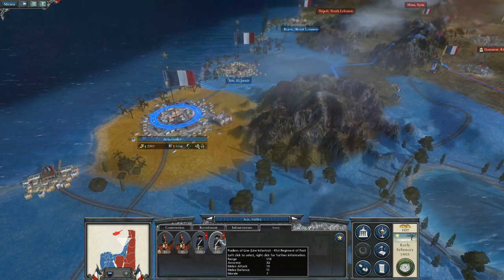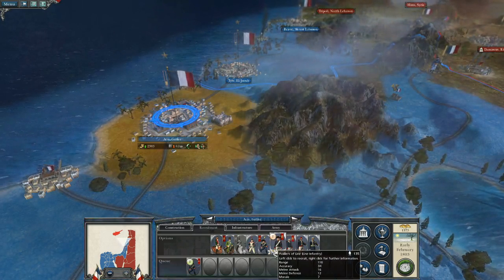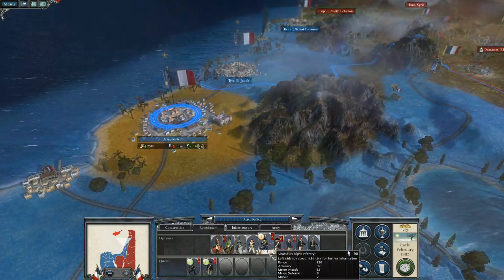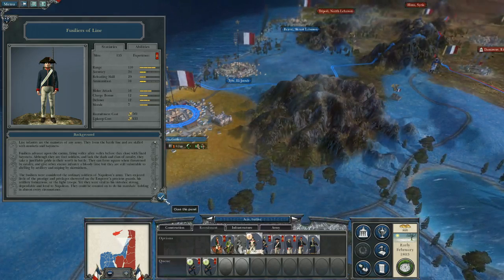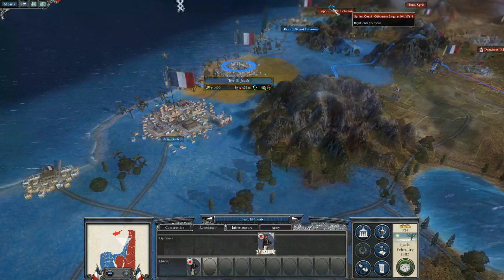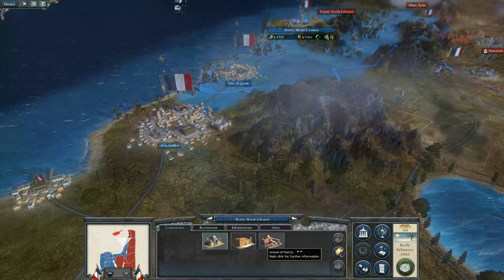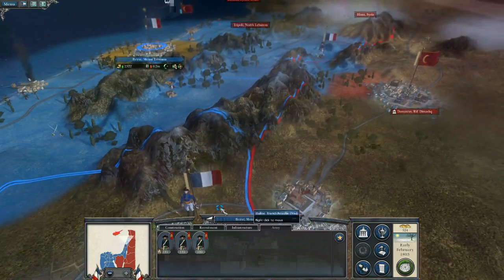What's in that army? See, these guys, let's recruit. Whoops. Recruit more of those. And put one in there. And, yeah, they're all right. So a nice little collection of troops there.